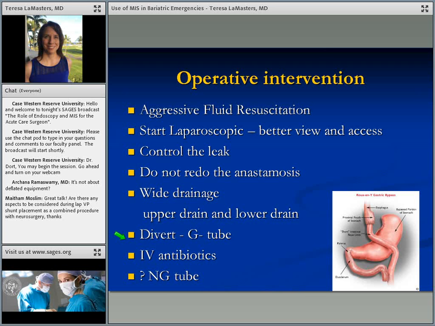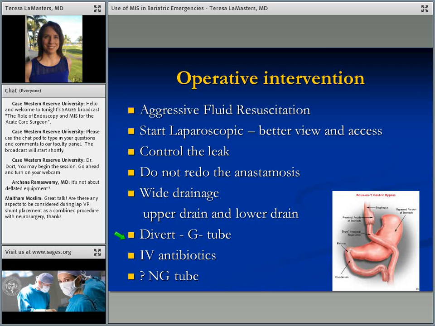This diagnosis is really made clinically. The only really consistent finding for these patients is pain. They are not always going to have a high white blood cell count. Again, providers will call me, well, their white blood cell count's not high. I think they're okay. By the time the white blood cell count elevates, the patient's very, very sick, and the bowel's very far along that ischemic pathway.